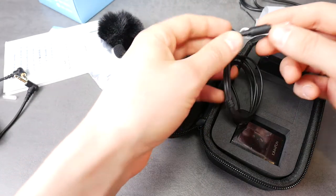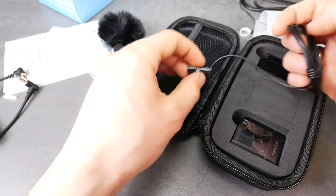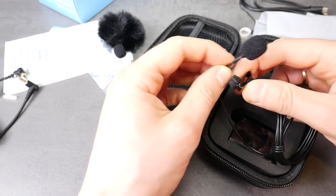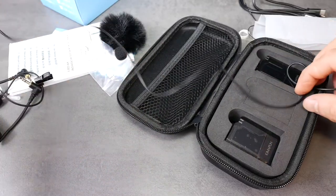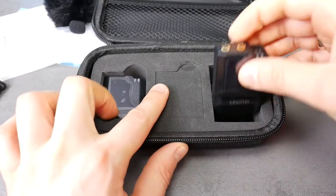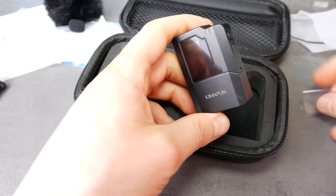And there's the lavalier mic itself, which, unlike the transmitter, can be hidden so the viewer doesn't see you using one. It's cool that the clip for fixing the mic is removable. The cable length of the lavalier mic is about 1.5 meters, and here are the two main devices. The receiver, which is connected to the camera.